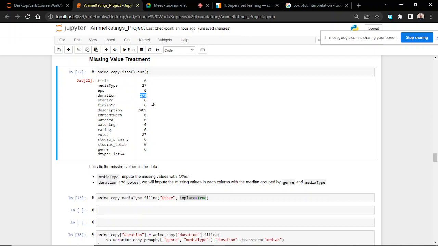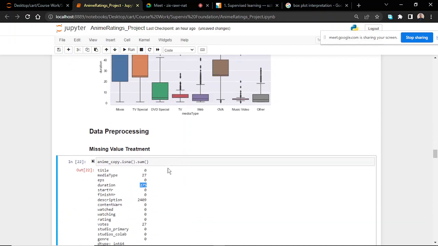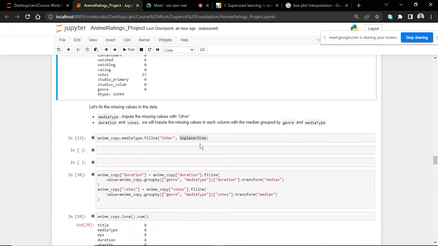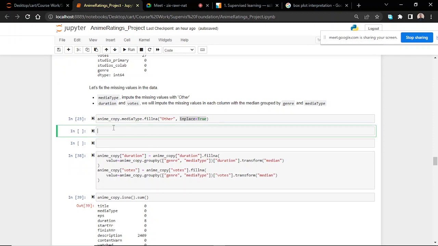It's going to check first if those missing values belong to this particular media type. So it will go through it. Let's say out of 275, maybe there are 10 empty values that actually belong to TV. It is going to fill them with the values that we're going to design for TV. And if maybe 20 are from web, it's going to go through and fill only the ones that belong to web. The way we do that, we use a function in pandas called groupby. So let me go ahead and use it here so that you have an idea of what it does.